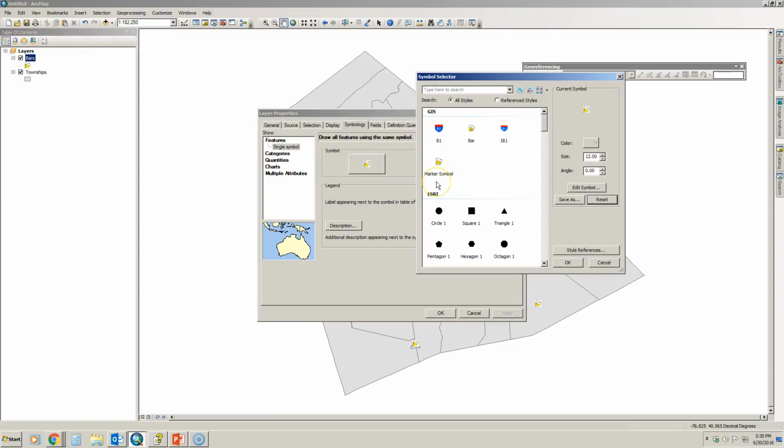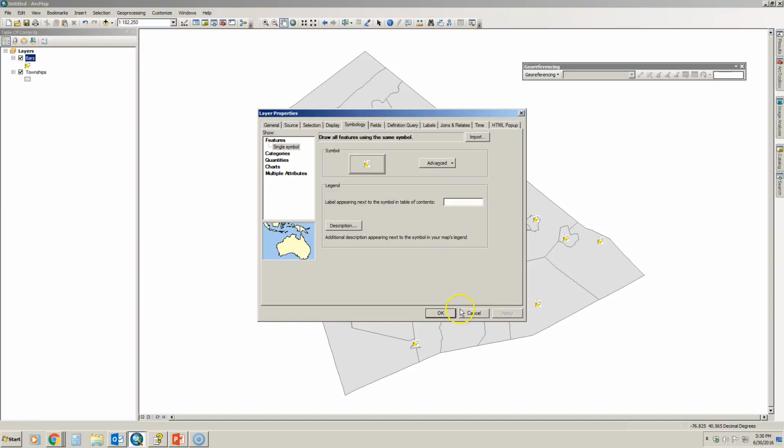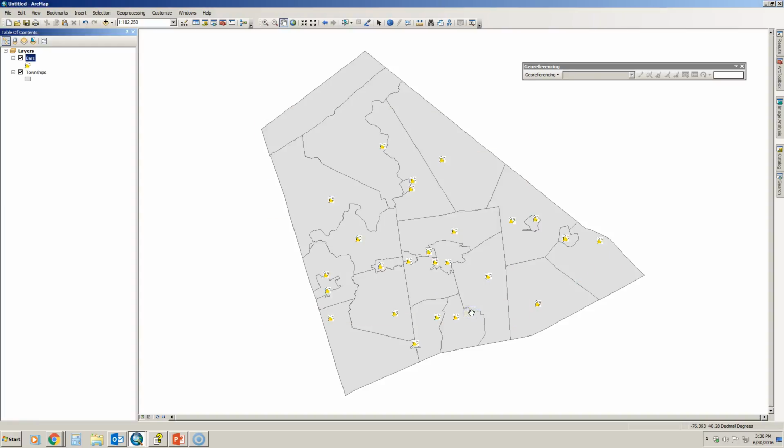So you can get really creative with these. I use them mostly for things like this, when I want to make something a little bit more customized to what it is that I'm showing. A lot of times when it's a fun map, I do that with it. Changing your symbols can add just a little bit of creativity and interest to your visual designs.